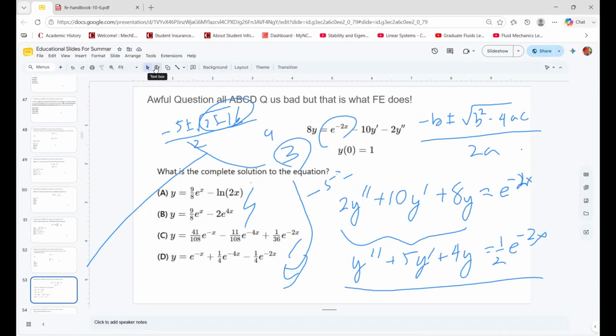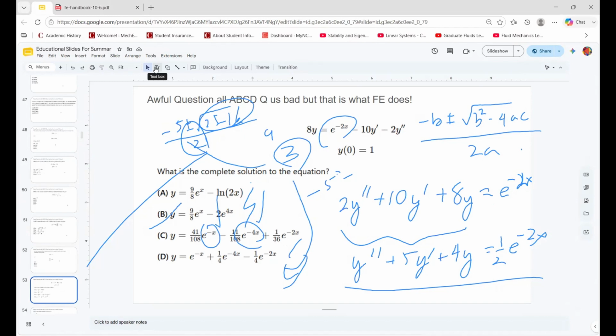I'll double check my calculations, because negative 5 plus or minus the square root of 5 squared minus 4 multiplied by a, which is 1, multiplied by c, which is 4, divided by 2. I think I just forgot the 2. So it's negative 1. So clearly the earlier result was wrong. I forgot to divide by 2, basically. That's the problem. So over here it's minus again, so it's 4. Check mark, check mark. Okay, so unfortunately, it can either be C or D.